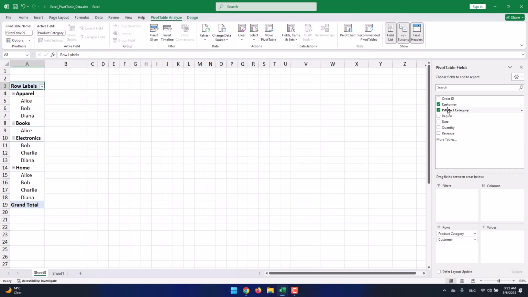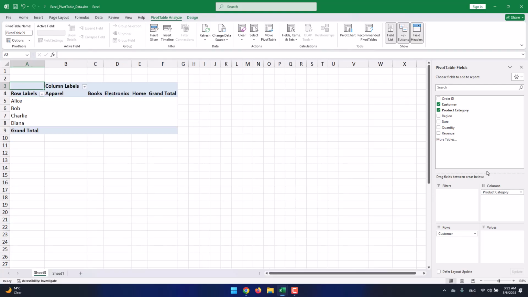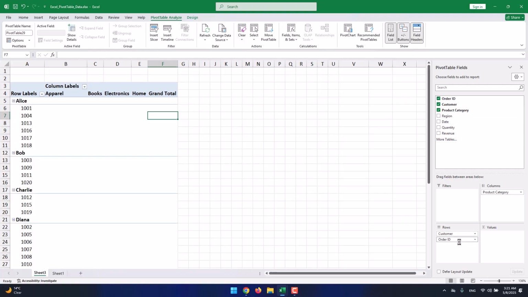So for example, one thing that I can do is use product category as a column. And as you see now, we have those customers, and then we have categories. And then we can create a relationship over here. So I want the order IDs to be listed here.